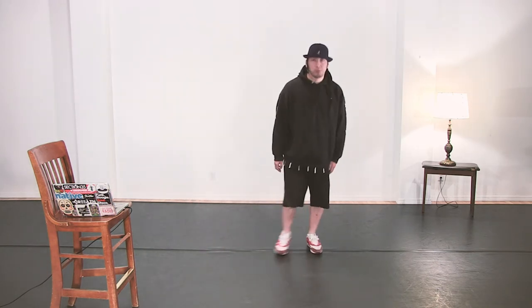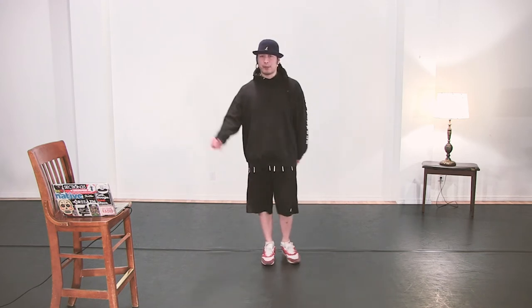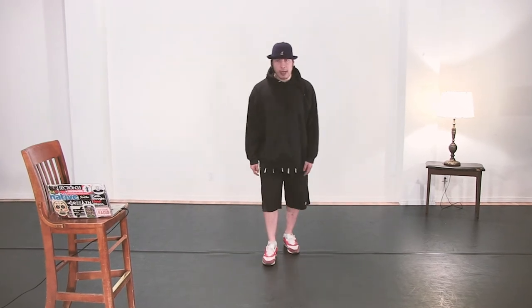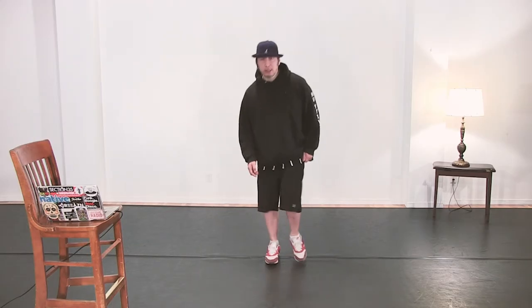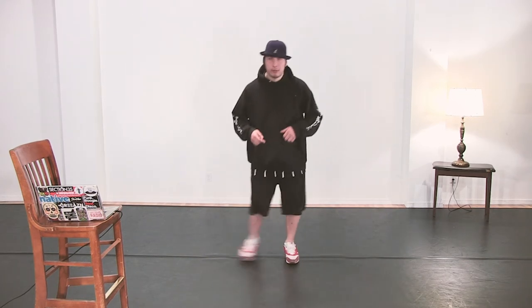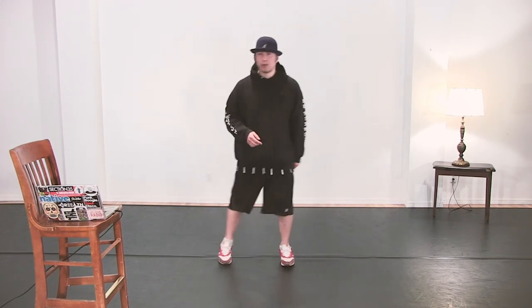All right, so you can listen to the beat, very important, listening to the percussion, and we're gonna run through some different drum breaks that I put together. Basically, just feel the groove. Whether you have experience or not, you can go side to side. You could lift up the leg, the knee. And we can even step side to side. We can go step, step, step, step. So you could follow along. I'm just gonna run through a couple of grooves.